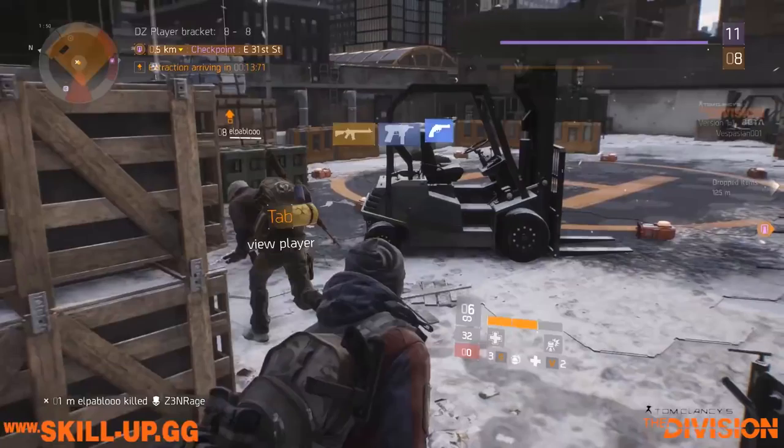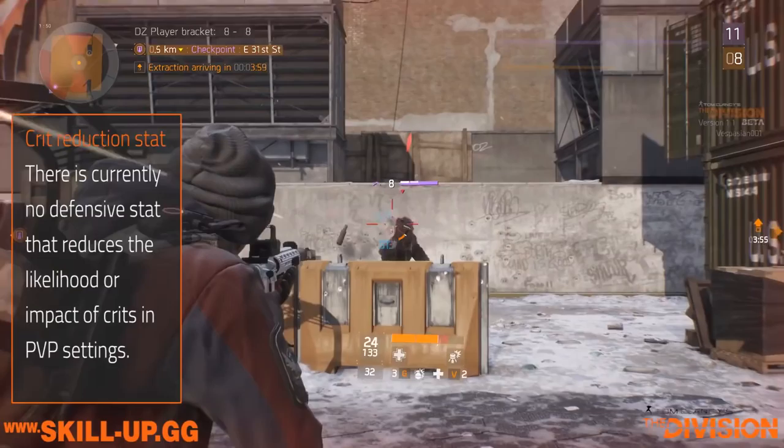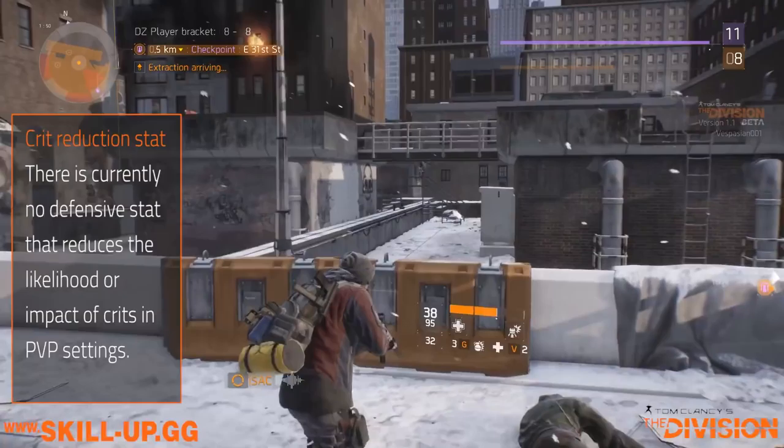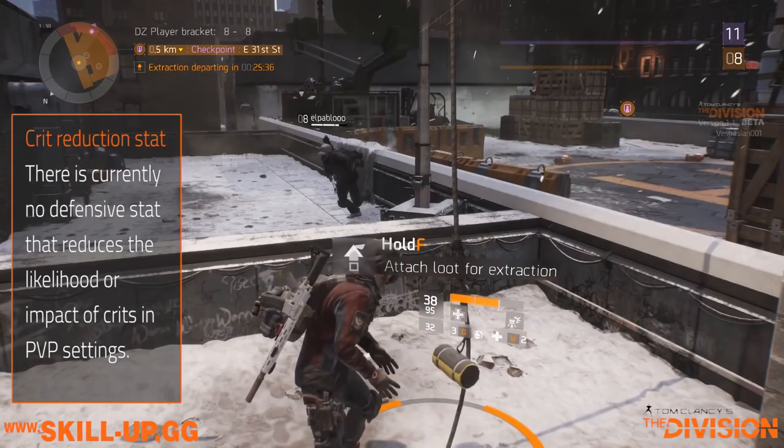Now there's no such stat in the Division at this point. There's no critical hit reduction stat. So I'm guessing that when it comes to the Dark Zone, critical strike is going to be super important, and I will definitely be stacking the hell out of that at the beginning to see what that's like. So watch this space, and I really expect that we'll see some further movement in terms of how this stat works, and specifically how it works in PvP contexts.